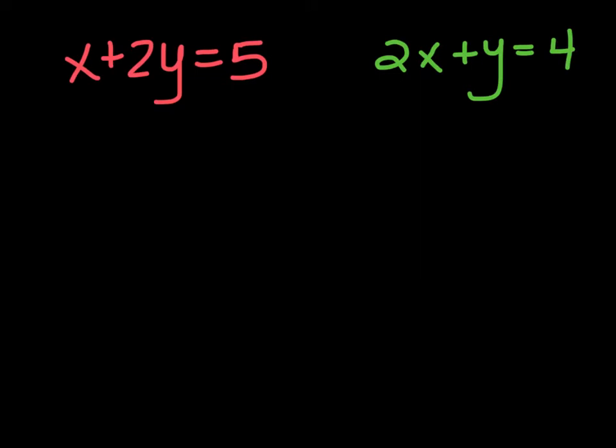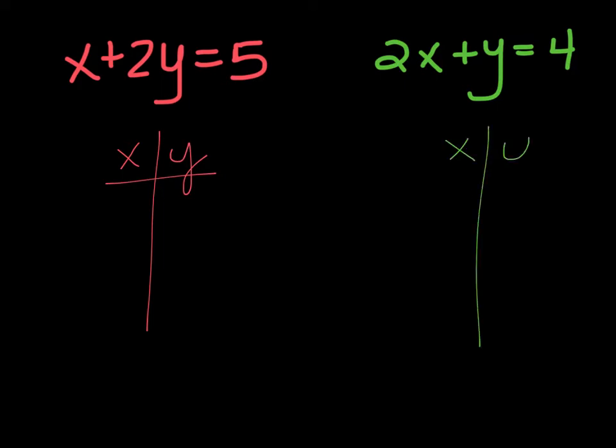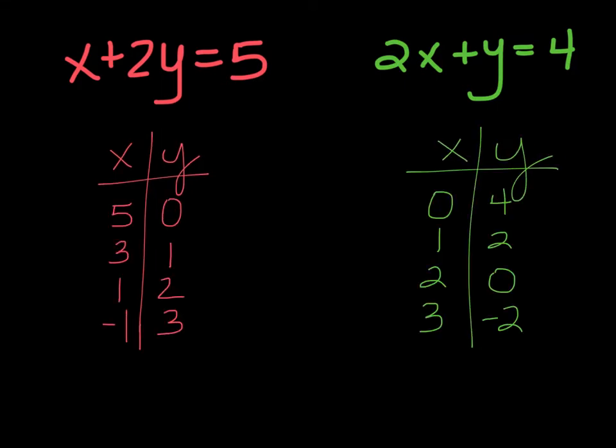So what I'm going to do now is find 4 points for each of my graphs. So here we have a completed table for each of the graphs. And now what we're going to do is graph both of them. And I'm going to keep it color coordinated. We'll do the pink and pink, and we'll do the green and green. And then we'll see at what point they intersect, if they do intersect. And that's going to be our solution.